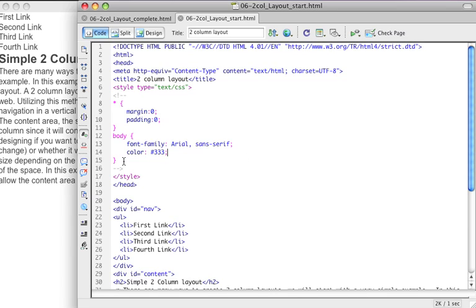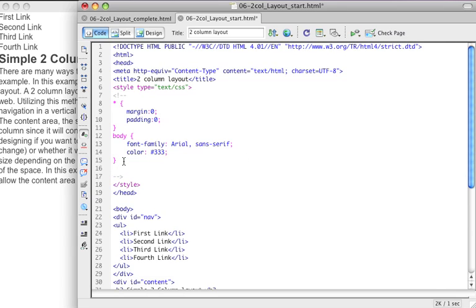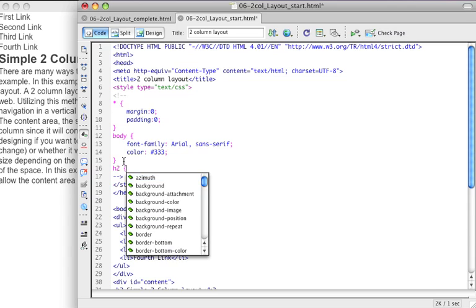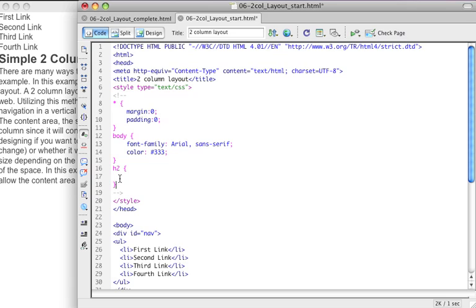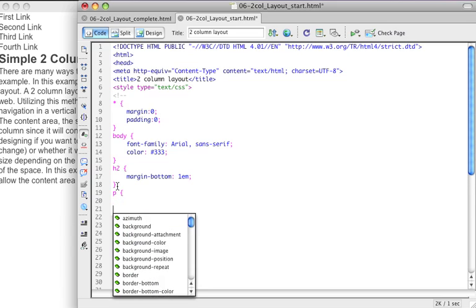Let's add some of the spacing back into some of these elements. So I'll make a style for my H2 tag, and I'm just going to set the margin bottom, and we'll set this to 1em. And then let's create a paragraph style.